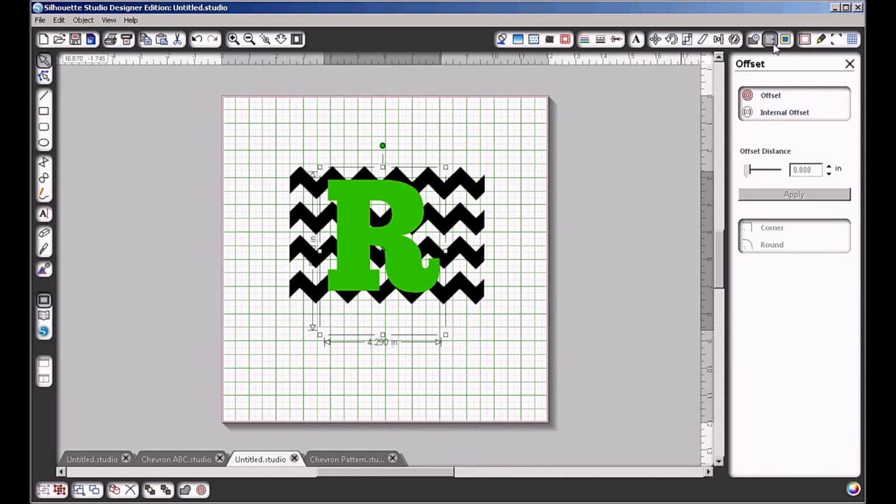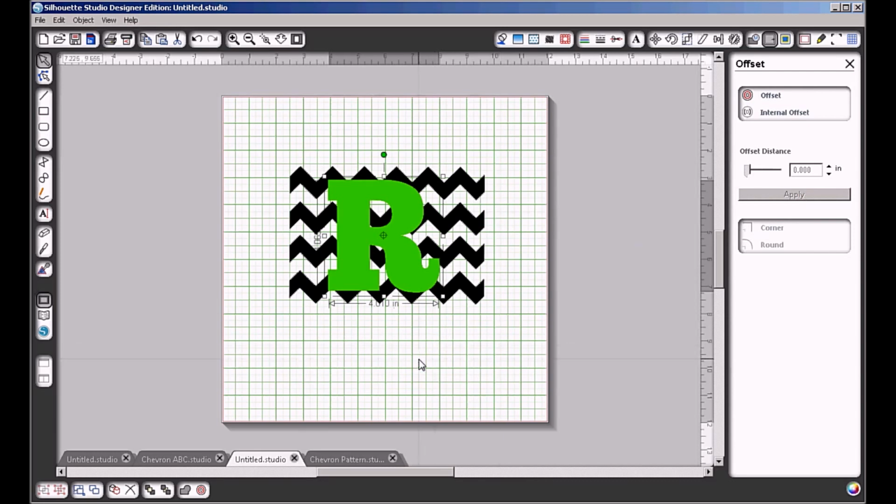We turn on our offset right here, go to internal offset, and I leave it as it is, with the standard measurement it's giving me, which in this case is 0.04. So I just hit apply.